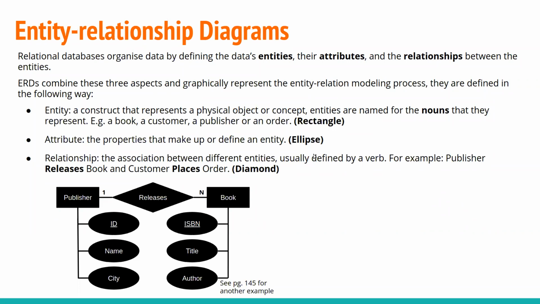So what is an entity? An entity is a concept. It's described by nouns. It's just something that represents a physical object or concept. Guys, can you tell me, even just from this definition, what is it in chapter 2 that is somewhat analogous to what an entity is? A construct that represents a physical object or concept. What did we learn about in chapter 2 that's somewhat analogous to this idea of an entity?